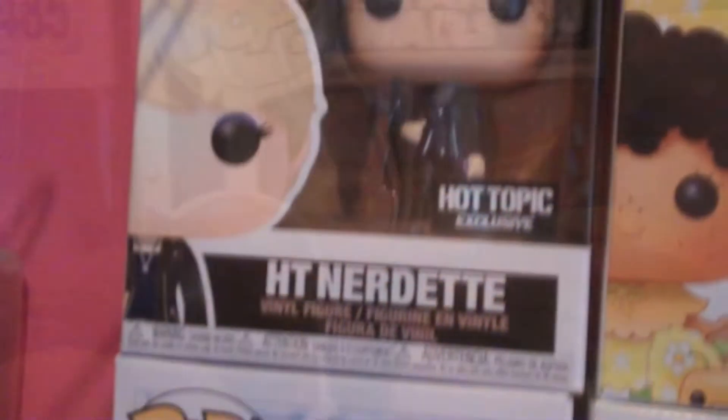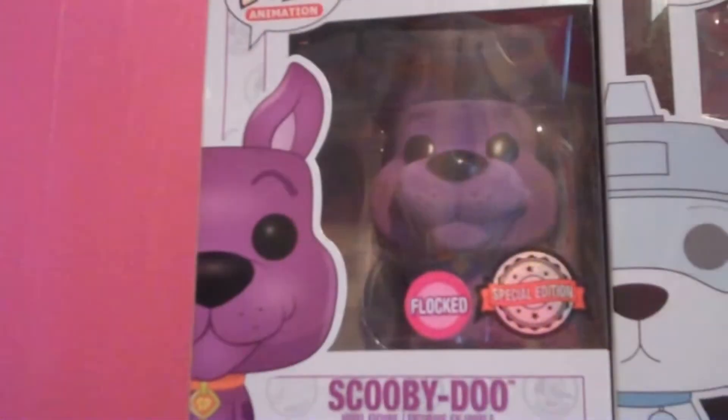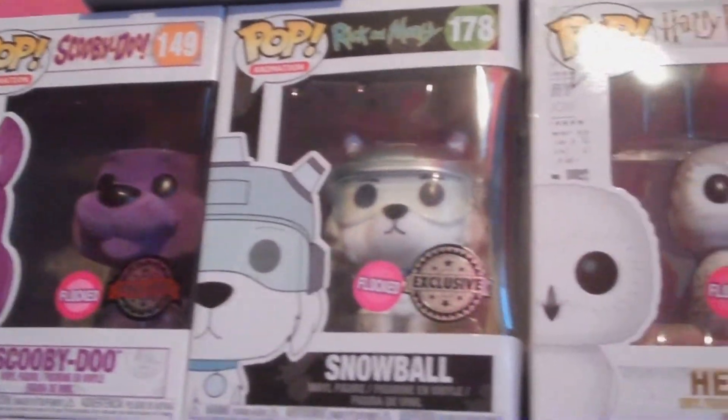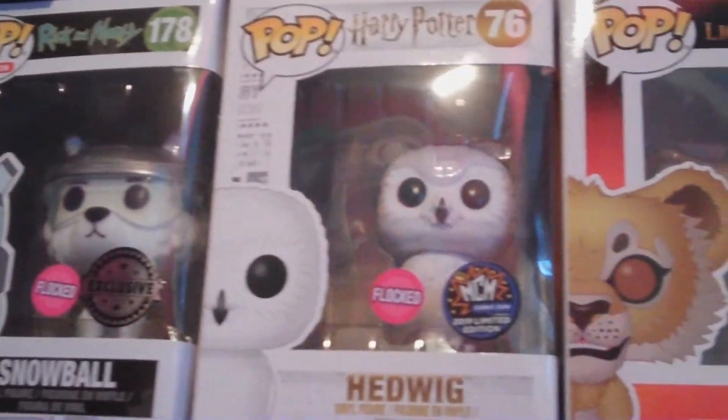I also go to Amazon and EMP. There was only one time that I went to the Hot Topic website to buy a couple of Funko Pops that I love dearly, but I'm never going to do that again because of the shipping story — I'll tell you that in a later part. I also went to Hot Topic in the US to buy some Funko Pops because they had a special deal going on. And I also went to MCM — MCM Comic Con is a great place to find Funko Pops as well.